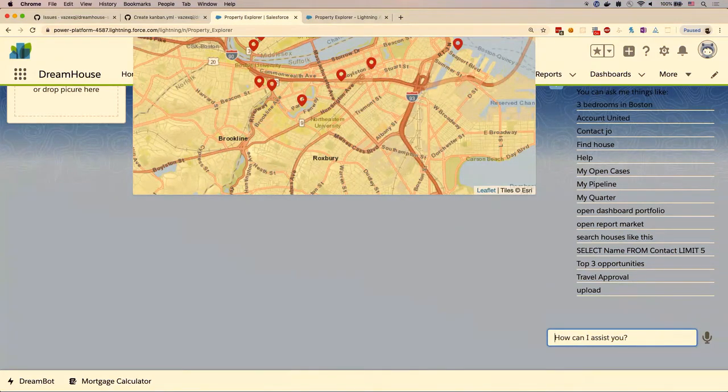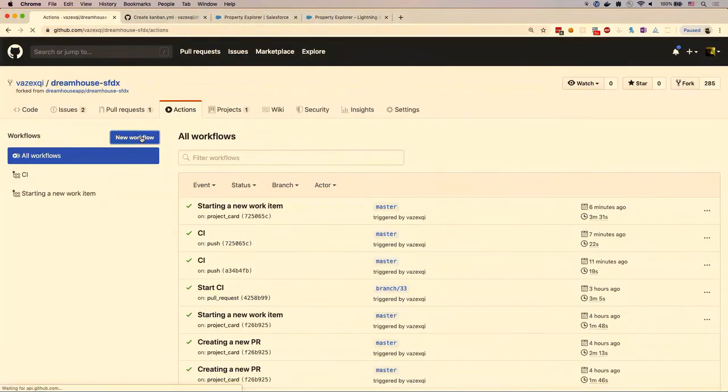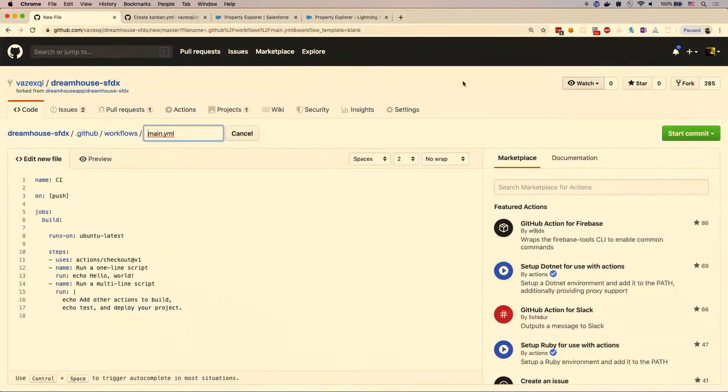So one of the asks that people have is that, well, a lot of my admins are working in the org now. They are not familiar with Git. How do they create a pull request with the changes? Because ultimately, I want to merge it back into my version control system. Now, let's write a GitHub action to just accomplish that. So going back over here, I'm going to go into actions. I'm going to do a new workflow. I'm going to set up a workflow for myself.